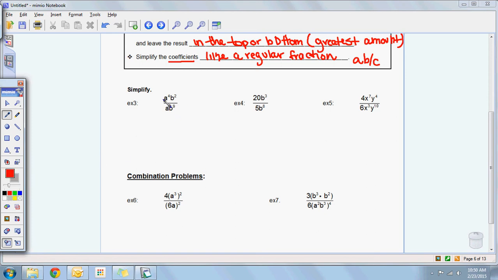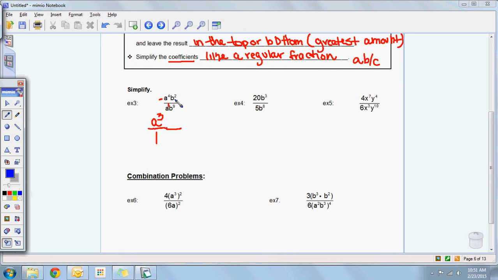So we have like bases, a to the fourth and a. Remember, there's a little to the first power there if you can't see it. So what I can do with those like bases is I can subtract. So 4 minus 1 is going to give us 3. Which side wins? The top, the north, is going to win. So that means I'm going to put a to the third power because I subtracted, and there's more on top, so I'm going to put it on top. You can put a 1 down here if you want. You don't have to. Okay, but as a place saver, you can put it there.